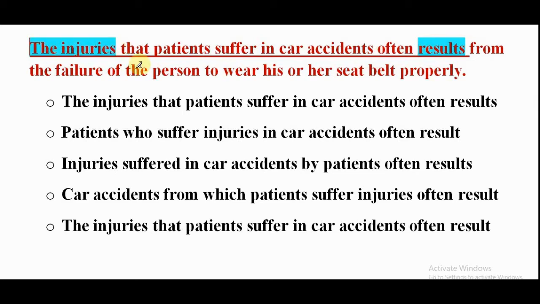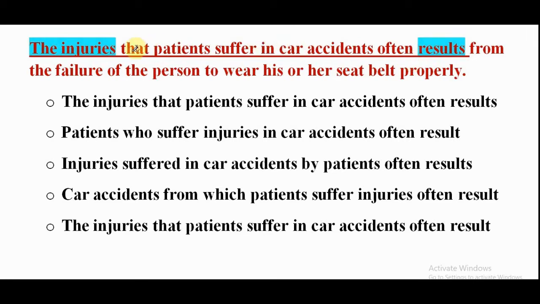So what rule should we apply here to find out subject? Remember, if you find any group of words before verb, in that case, remove that group of words and check which noun is modified. That noun will become subject. In other words, if a group of words plays a role of information, whatever noun is being informed will become subject.